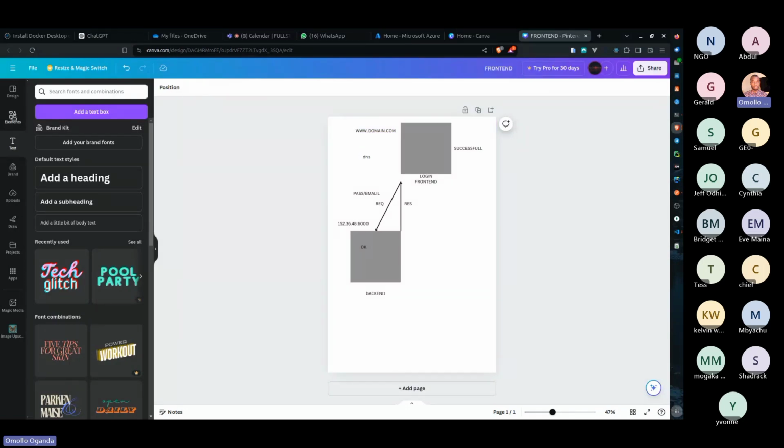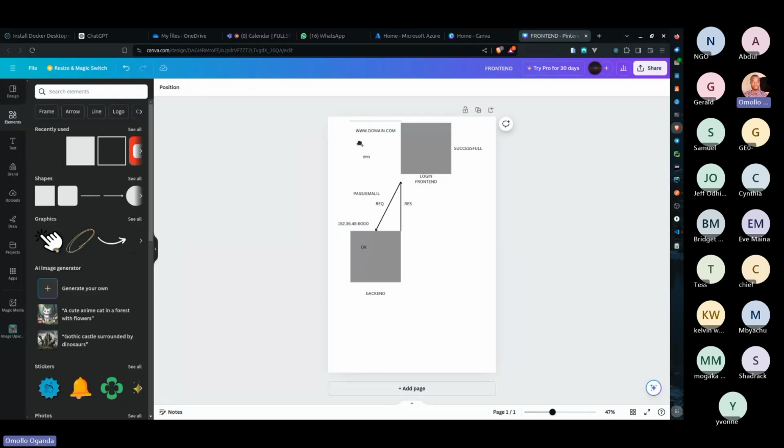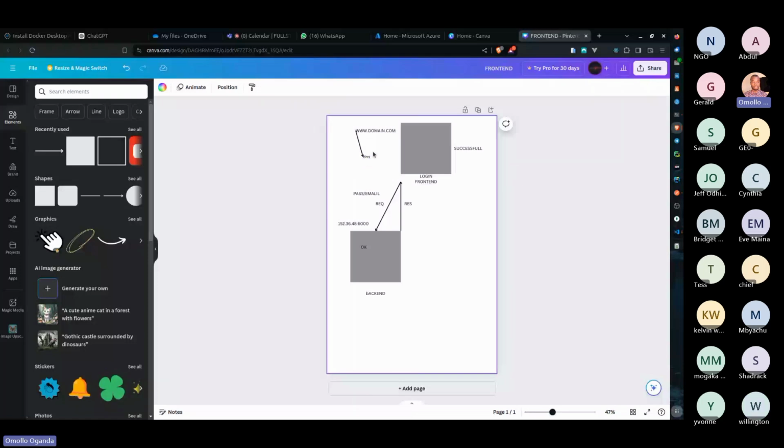So when I come to my elements here, I can actually show you how communication happens. So let's have it there. What happens is that the URL that you typed is taken to the DNS here. Then the DNS does what? It converts that domain name into a URL or an address that matches the server that we are requesting resources from. So from the DNS, this www.domain.com will be converted to the address that we wanted to access down here.